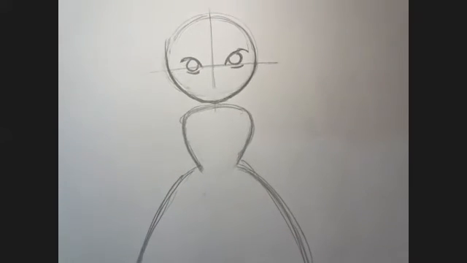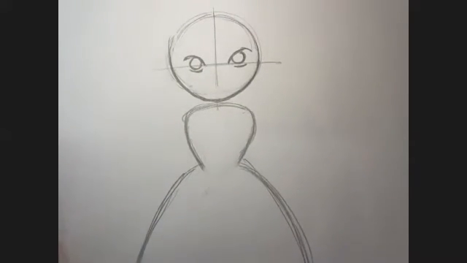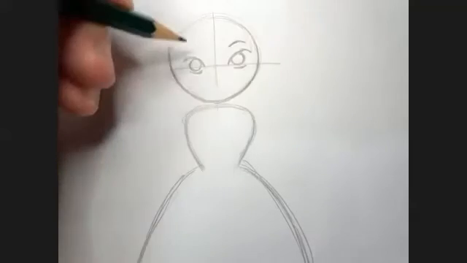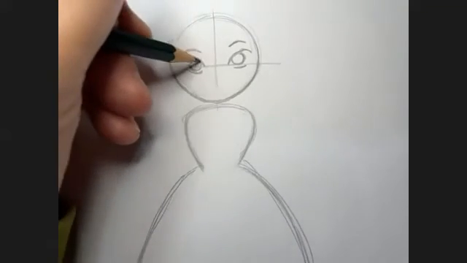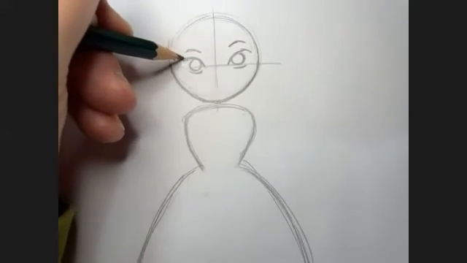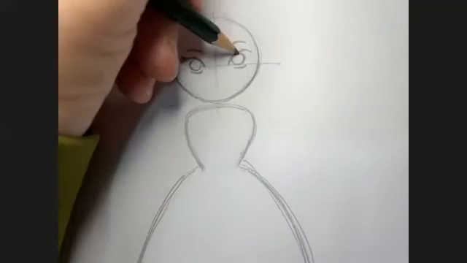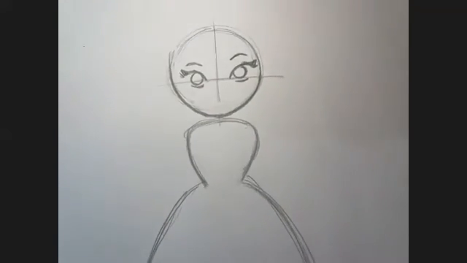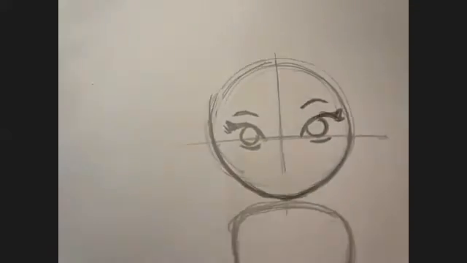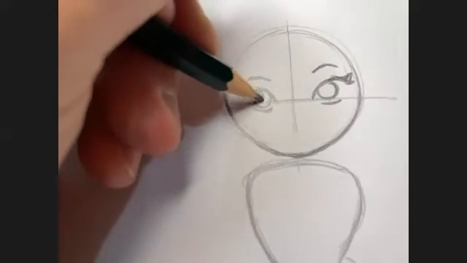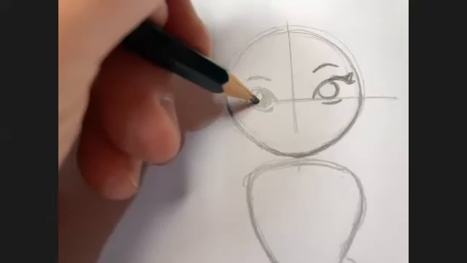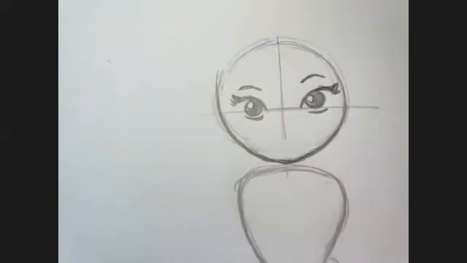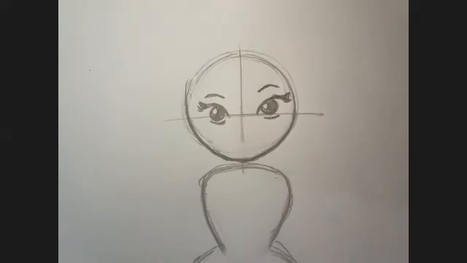So I'm just doing some detail in her eyes. I just noticed they're a bit crooked. So I'll do a little eyebrow at the top, an eyebrow there. And you can add eyelashes if you wanted, like that. I'll just zoom in a little bit so you can see those. And then for the pupils, draw a little highlight inside and then color in the rest. Okay.